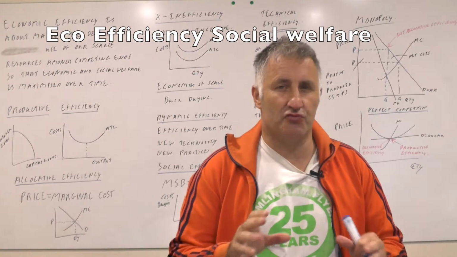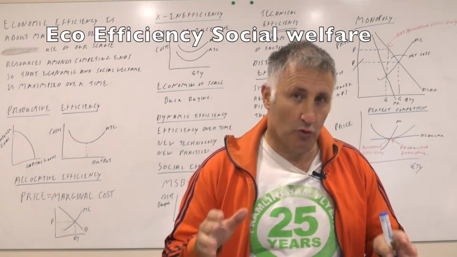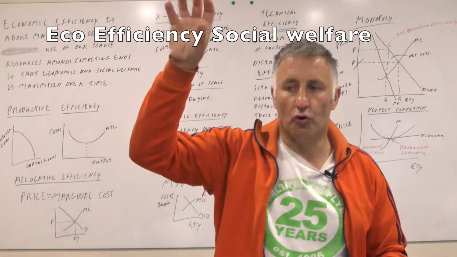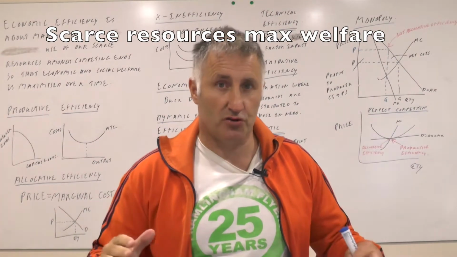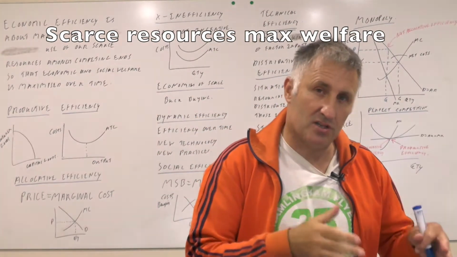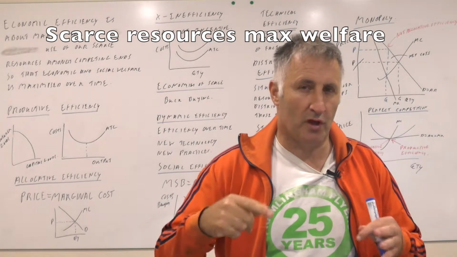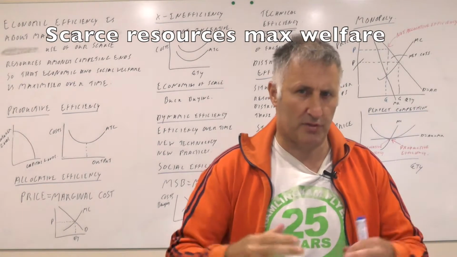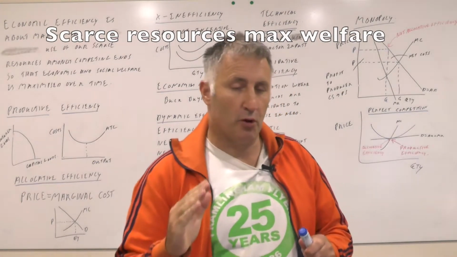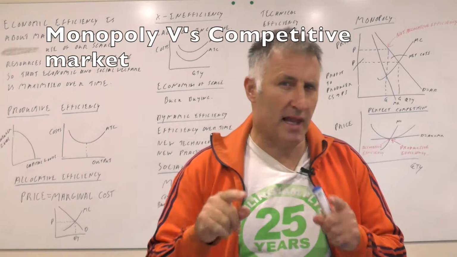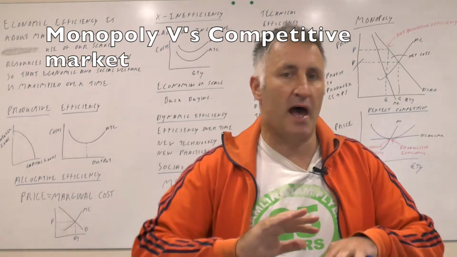So economic efficiency is really made up of the following things I'm now going to be talking about. And you need to bear these in mind all the way through the course, because as an economist, you're always trying to look at making the best use of those scarce resources to maximise our social welfare. So when you look at industries, does that industry maximise our social welfare? We've looked at competition policy in the sense that we don't want our firms to become too big or join up together and raise prices. We've had a very brief look at a monopoly, whereby a monopoly may raise the price. There may be a net loss for society compared to a competitive market, okay?